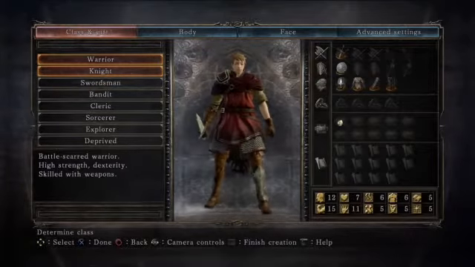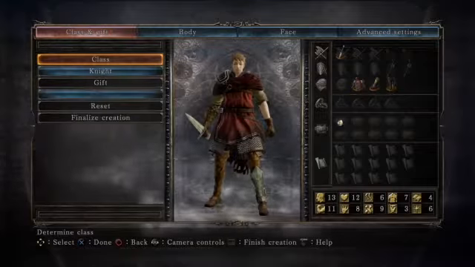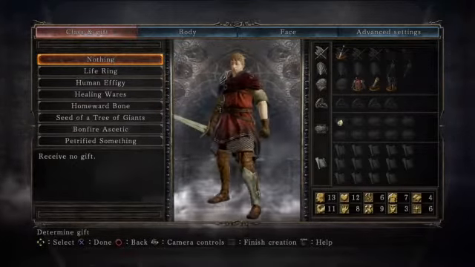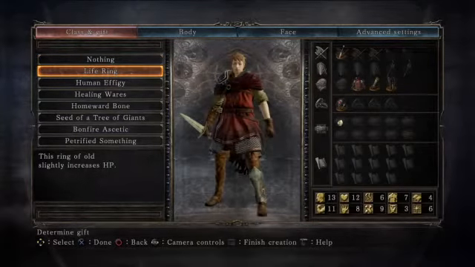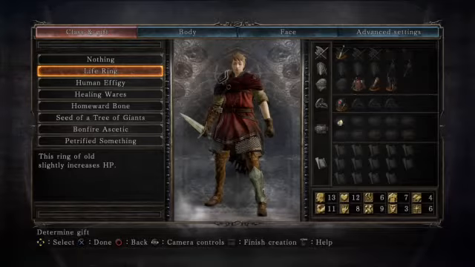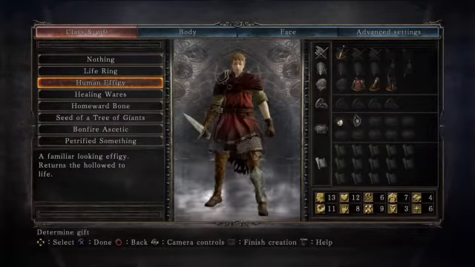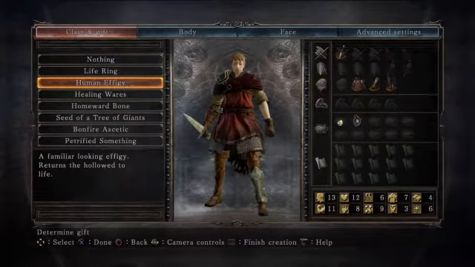Right, I'm gonna go with the Knight just because he's the best looking, he's got the best armour of them all, and he's got the best weapon. Yeah, you can choose your gift. The Life Ring, which didn't actually work in Dark Souls 2, like the original version, so it might work here, but I don't want to try. Human Effigy is a humanity, and if you played Dark Souls 1, you know what a humanity does, but if not, I'll explain that later on as well.